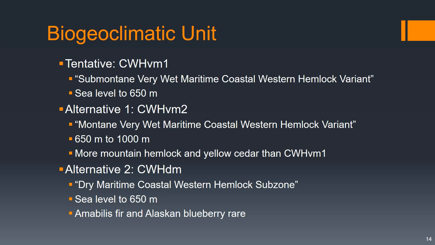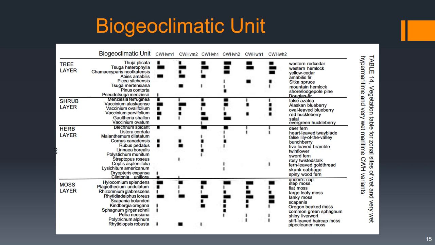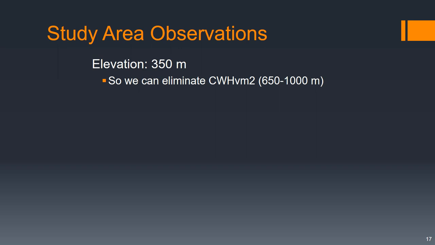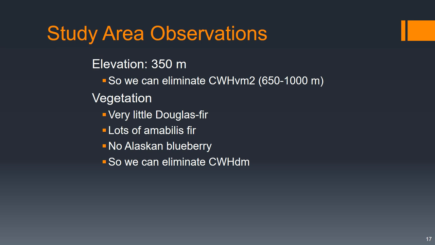Note that amabilis fir and Alaskan blueberry are rare in the CWH-DM subzone. In the field guide there's a table that compares a number of different subzones and variants and shows relative frequency that different plant species are found there — the column headers are the different variants. We pulled out the two CWH-VM variants and the CWH-DM to compare. We measured our study site elevation at 350 meters, so we can eliminate the higher elevation variant. We don't see much Douglas fir, we see lots of amabilis fir, and no Alaskan blueberry, so we can eliminate CWH-DM. We confirm the biogeoclimatic unit as CWH-VM1.